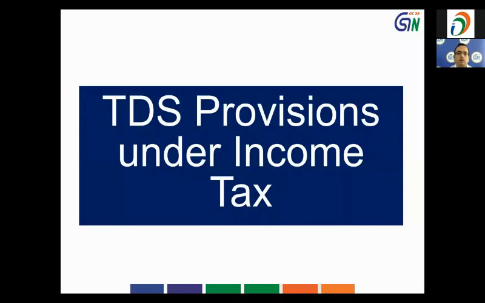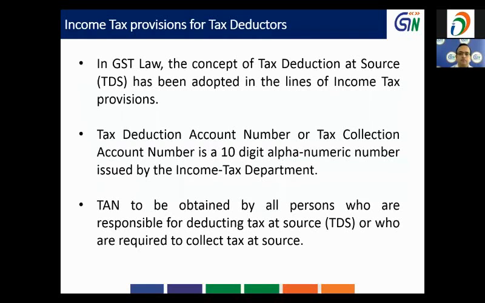Now we will come to our topic for today, which is tax deduction at source. And any topic which we cover will be incomplete unless we cover certain salient features of the income tax. So we are going to cover salient features of TDS provisions in the income tax. In the GST law, the tax deduction at source has been taken in line with the income tax provisions. So that law has been studied and brought into the GST Act in a particular manner.